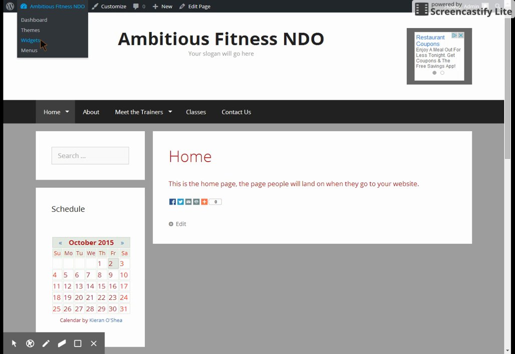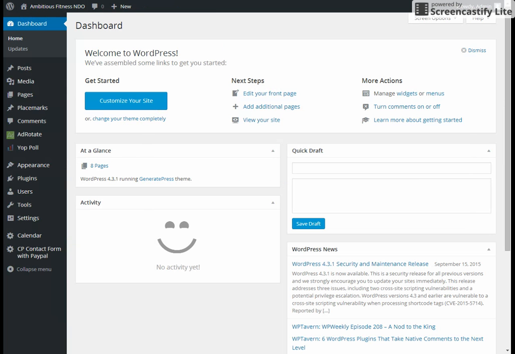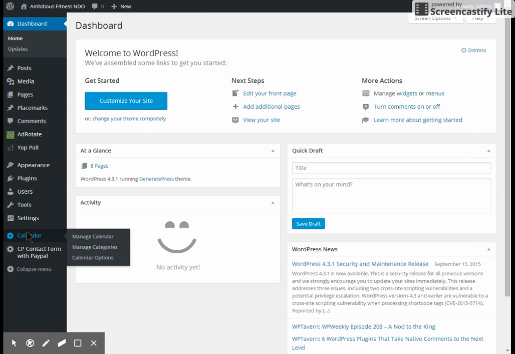So if you wanted to change something on the sidebar, if you saw that maybe something was wrong with your calendar app and you just wanted to take the calendar off because you don't have any events, you could click straight to widgets and go right in. If you needed to edit your calendar, you're going to click here and go to your dashboard to get to your calendar widget to update and add an event.